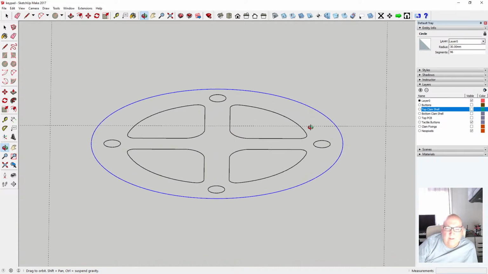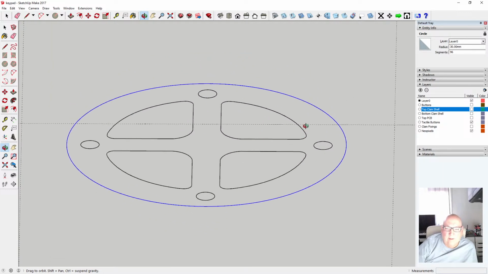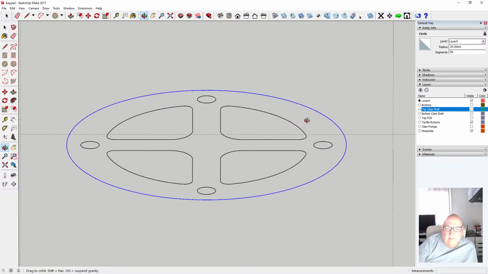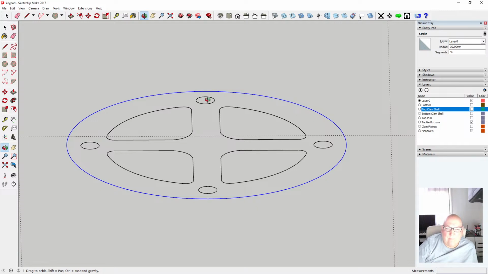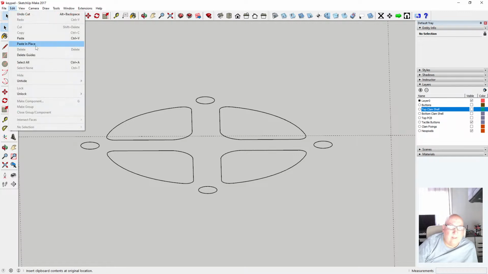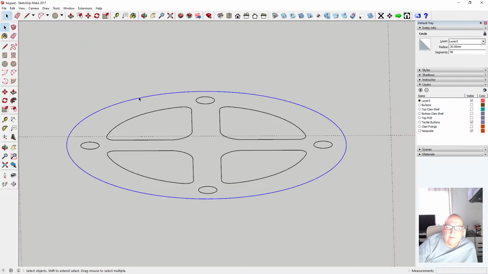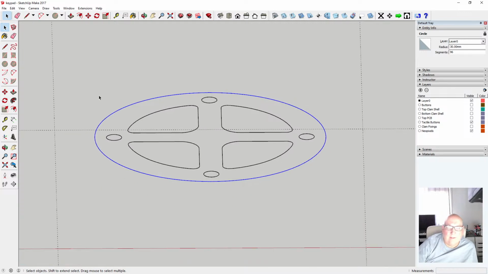We need a surface. So let's have a surface. Can I get a surface if I... oh, I need a surface. Why haven't I got a surface? Hang on. So cut. Paste in place. No, still haven't got a surface. Can I do anything with that?